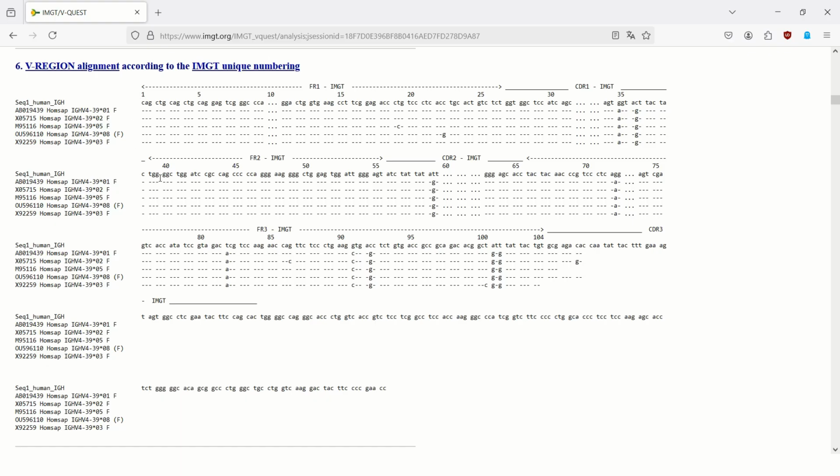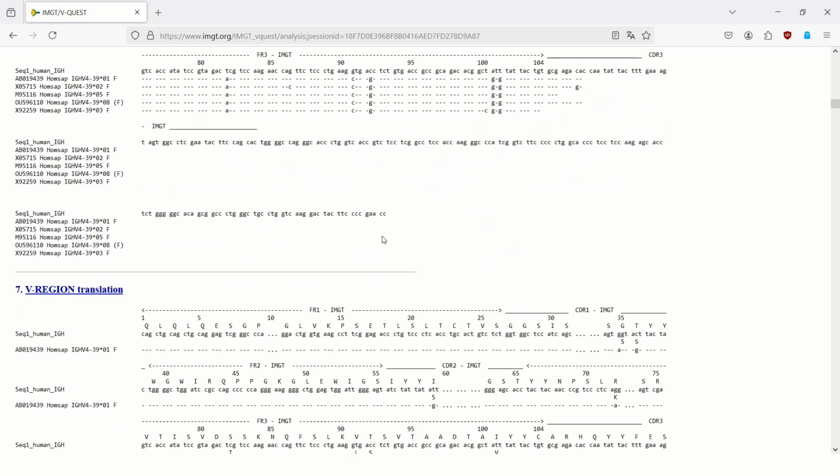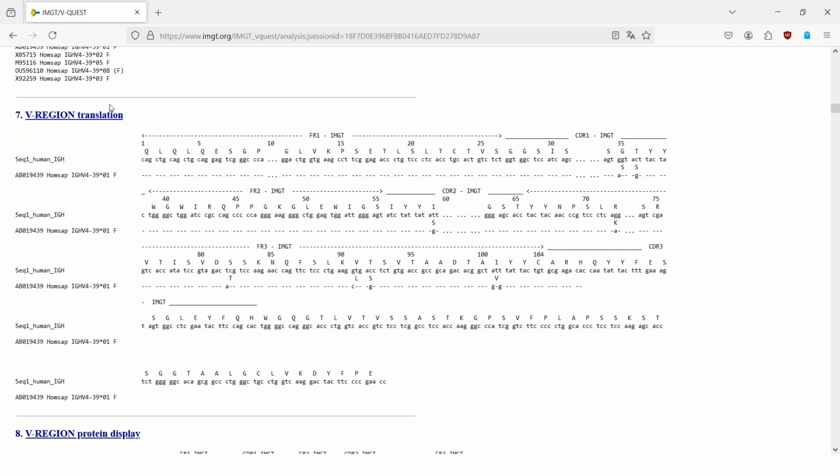In section 6, you have the V-region alignment according to the IMGT unique numbering for the nucleotide sequence analyzed, along with the 5 closest germline V genes and alleles, with the FR-IMGT and CDR-IMGT delimitation. In section 7 is given the nucleotide sequence and its amino acid translation aligned with the closest V gene and allele.